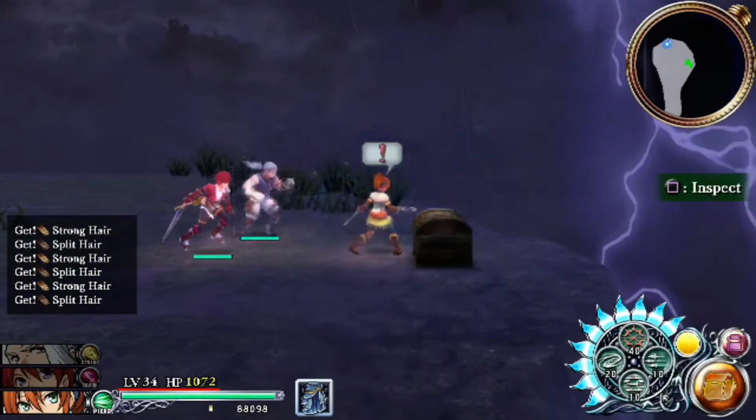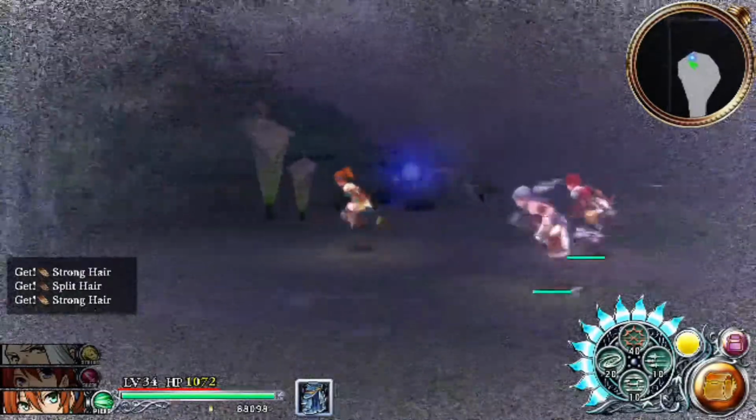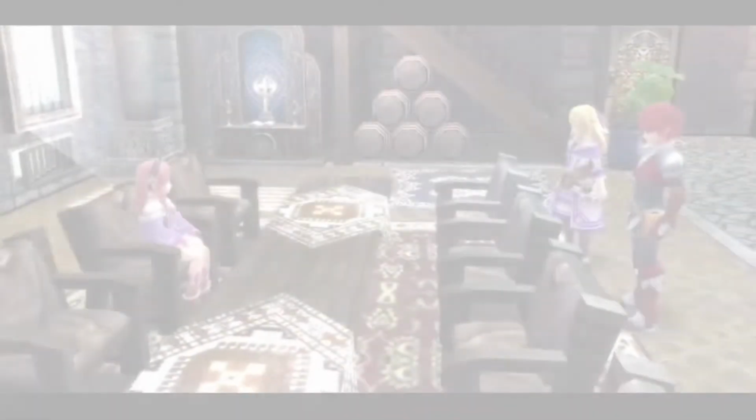Hey look, a treasure chest! It's got a life elixir! I bet that increases your health! Right, we need Adel to touch the light. I really like playing as Karna. I get the feeling she's gonna be the meta character for this game.